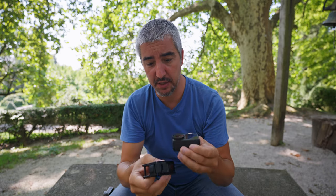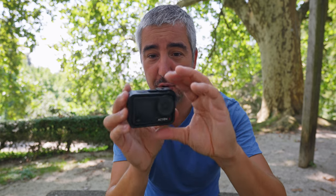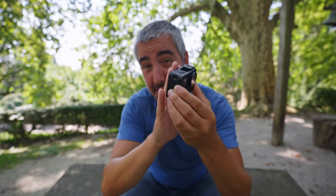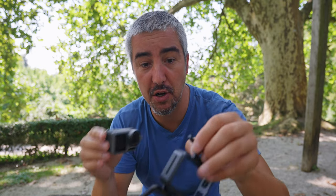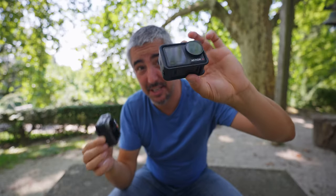The Osmo Action 4 also comes with its own cage if you buy the standard pack. It's actually a good cage — made from plastic, but durable plastic. It does protect your camera from bumps, and you can also place it on the back side because now there's an edge, so you're not placing the camera directly onto the display. For the old Osmo Action, I actually had to buy the Ulanzi cage. There are many cage options for the old Osmo Action from third-party companies — it's smaller but still a good cage. In the cage, you already have the attachment as part of it, and on the new one you have that magnetic attachment function.